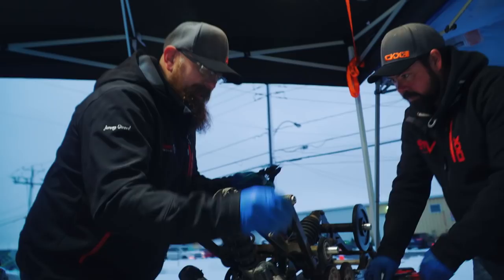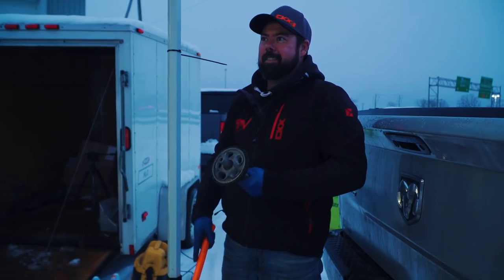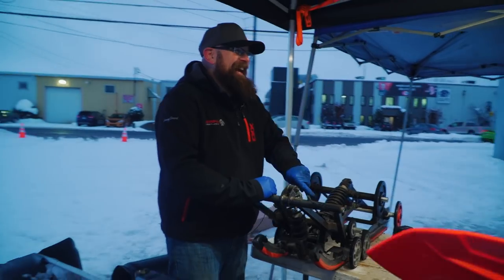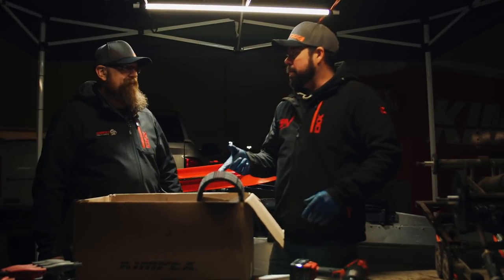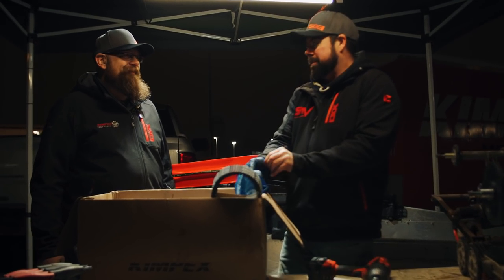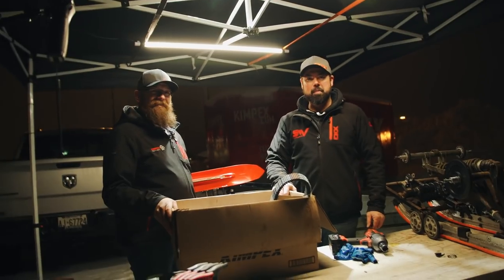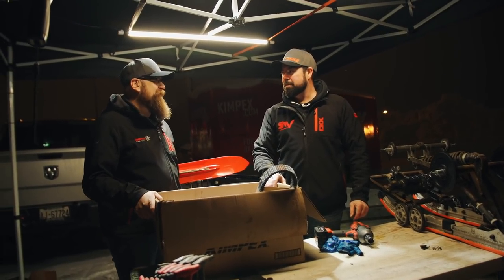Again, a little persuasion, and we got her done. Did that come out? We did. I don't think we need that at all. That's filed away. That's solved. We no longer need an idler wheel in that location. So today went pretty good. It could have been way worse, but at this point in the day, it's not bad to be out here and still not freezing our giblets off. Agreed. They're gonna overnight parts from that building across the road, so we'll be ready to go in the morning. Day one's done, and we're almost on schedule. Pretty close. Close enough.